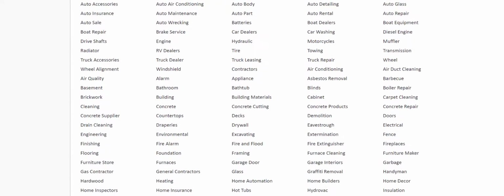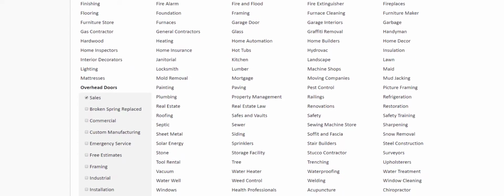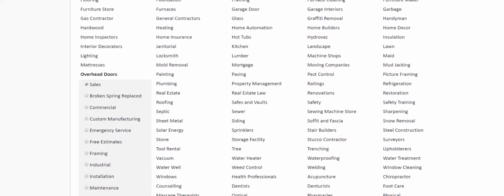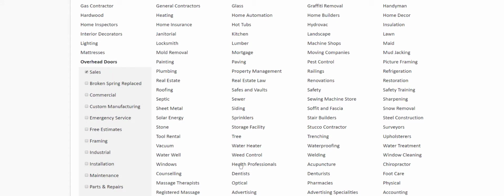And the fourth major category that we place is health professionals, and that's listed here. This is an example of one subcategory. A basic account would be allowed 5 subcategories. A professional account would be allowed 60.